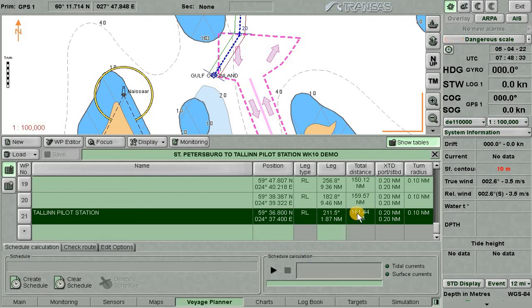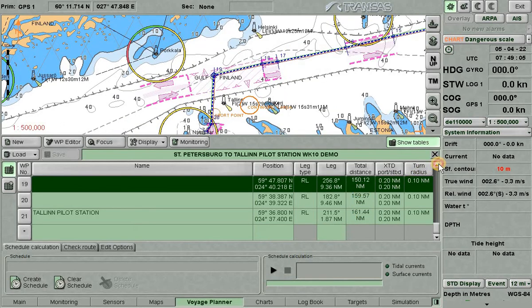Okay, 161 minus 2 hours, that will be 20. Sorry, this is 187. 187 minus 20, that will be 167. So it is almost here. Okay, sorry, 161. Sorry, 161 nautical miles minus 20, that will be 140, around 140.